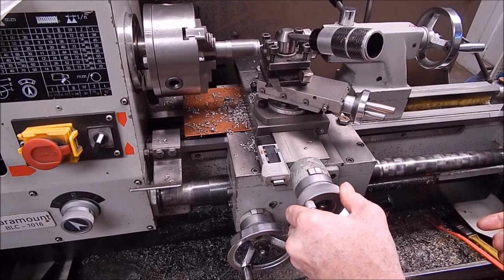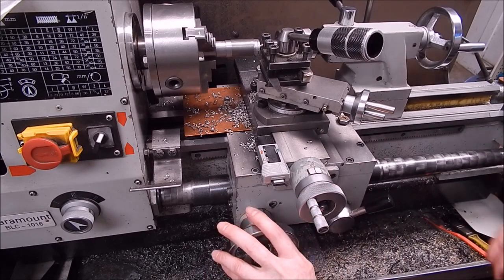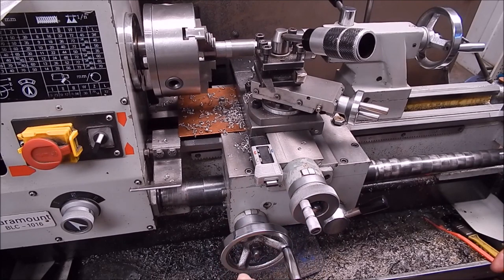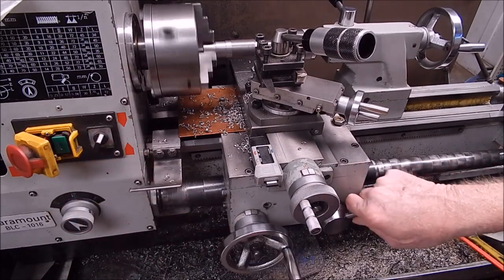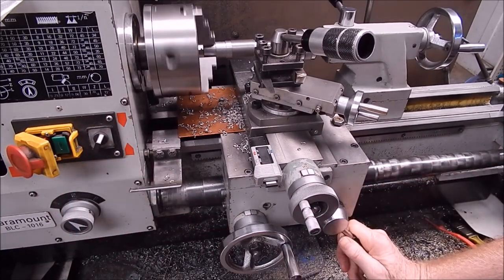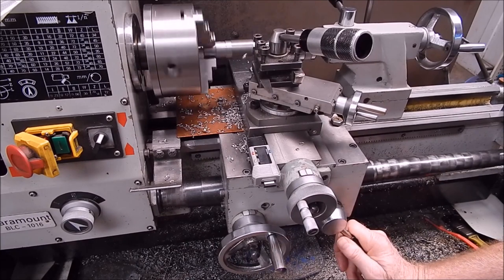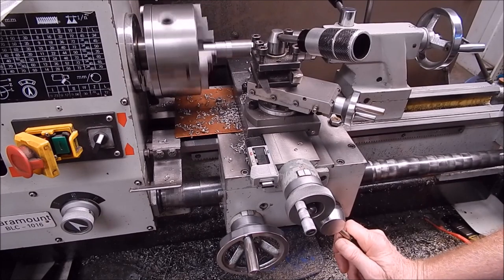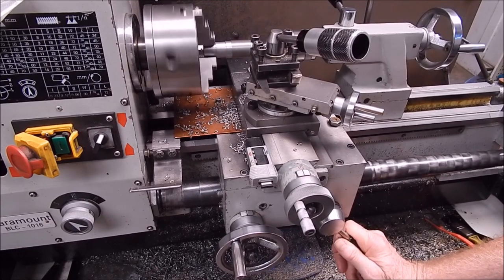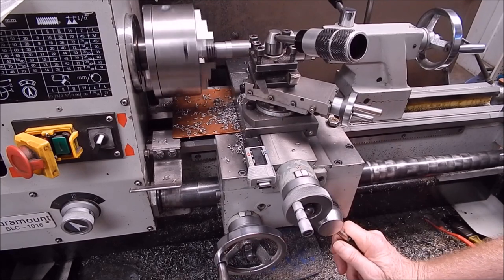Where are we? 1mm, 1.02, that's near enough. And we're spinning about 140 RPM on the coarsest feed, so maximum load, this old girl can do it. Under a bit of duress, poor old thing.